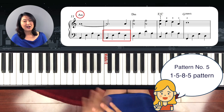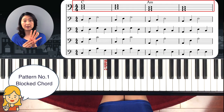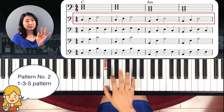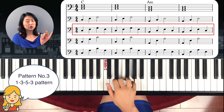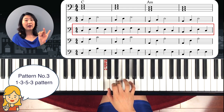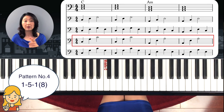Got it? So there are five different patterns. The first is root position, breaking up the chord and playing one note at a time, 1, 3, 5. And then the third one is you feel the beat. So you go 1, 3, 5, 3, 1, 3, 5, 3. And then the fourth one is you play it 1-5-1 or 1-5-8.